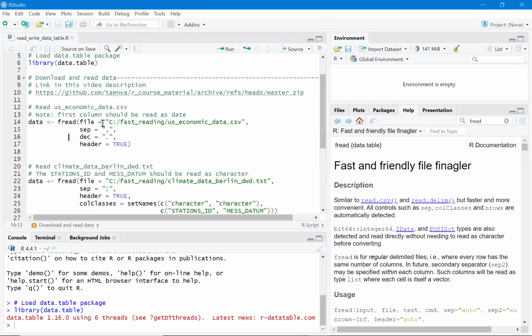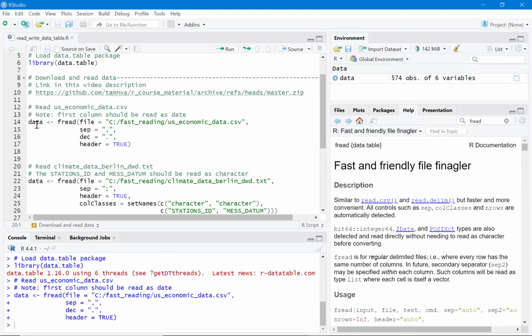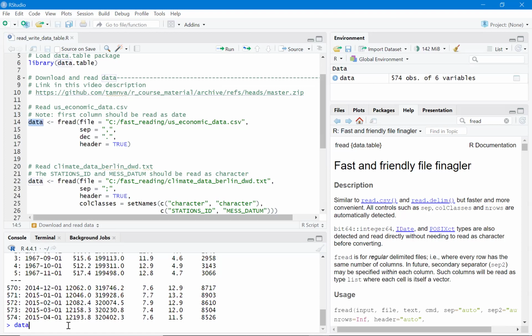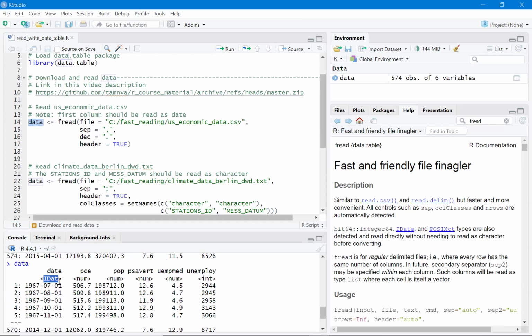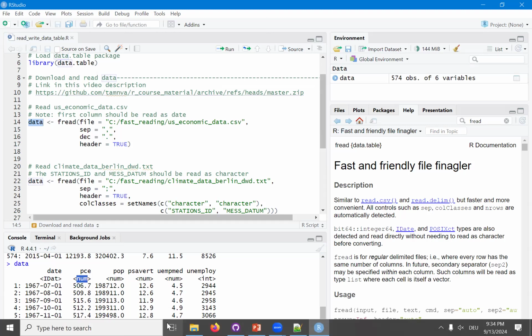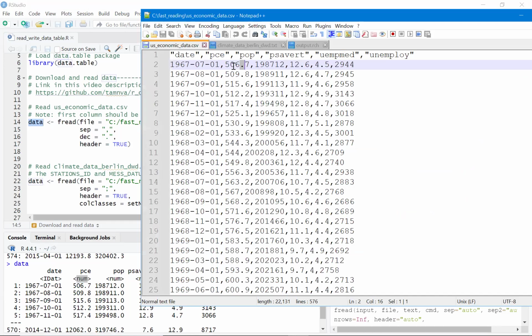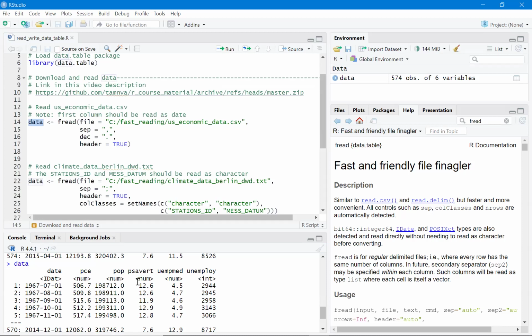So we should supply here the path to this file, and the separator comma, decimal point, and we have the header. Control enter, and double click here, enter, or you can type here, data enter. The first column is IDate. This is the date format of the data.table package. The second column is numeric, and the third column is numeric also. The last column is integer.